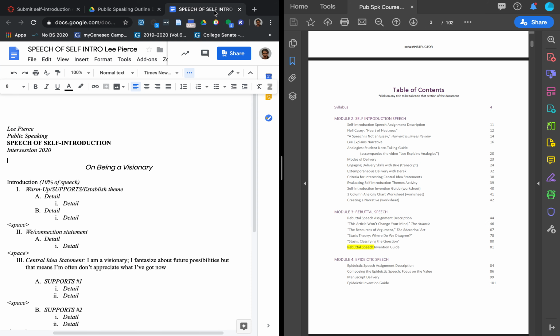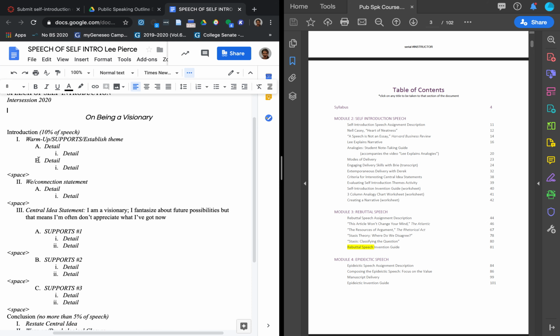All right, so let's look at our template. We already talked about what goes in the template. We have our central idea, which is the most important piece. So as we're working on the speech, we want to keep revising and tweaking it, making sure it's really saying what we want it to say, because at the end of the day, this is the most important sentence in the whole speech.